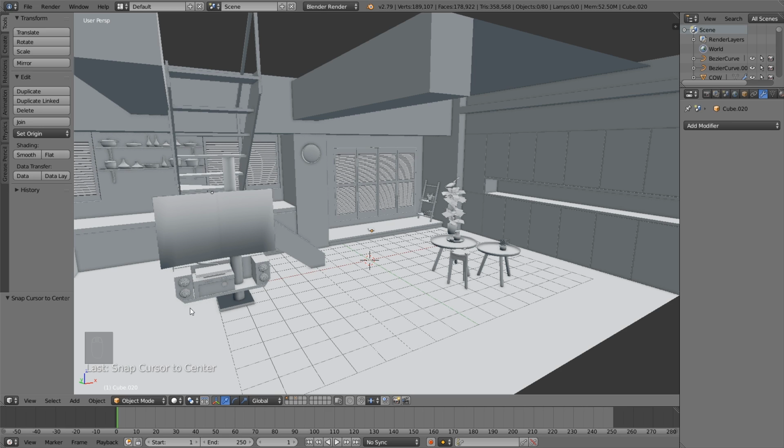In this part we're going to be doing the sculpting, so we're going to be creating the couch and cushions in the scene to finish it off and pretty much finish the modeling in the project.